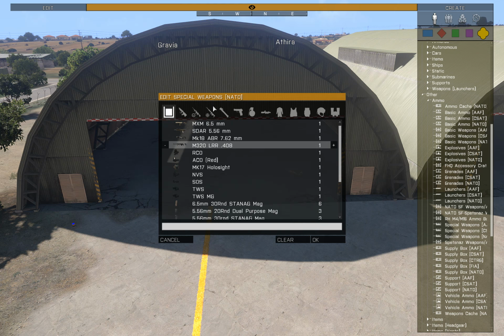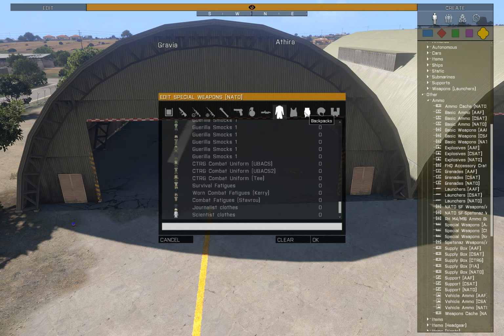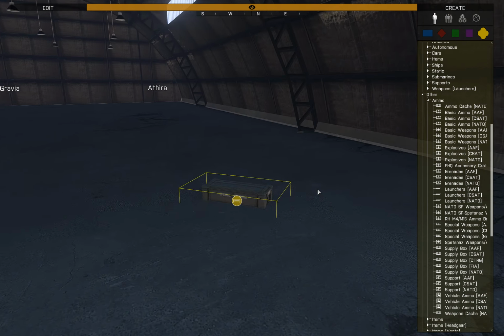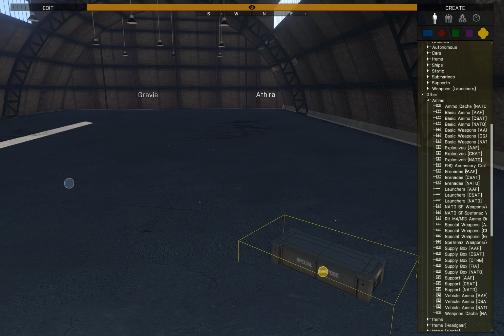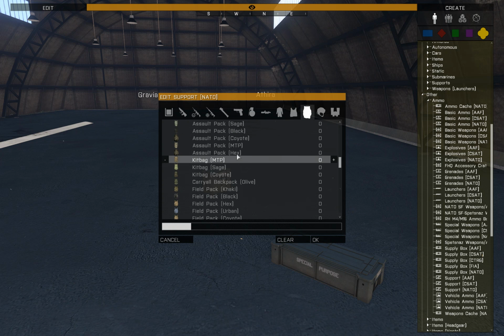This box is absolutely full, but you can see up here, pretty much every item is on the list, uniforms even, backpacks, all that kind of stuff. So that spawned a little weapon box for me. Okay, the support box is the one that I like to use because it's mostly empty. So if my guys say, hey, I want some backpacks, I can go in here and let's drop some backpacks in there.